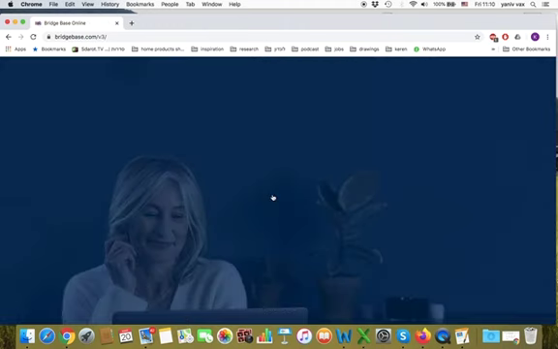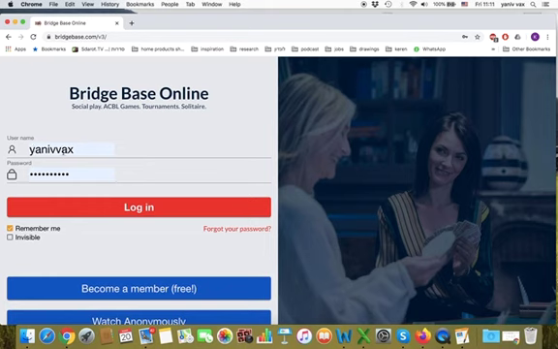Now, of course, I'm already registered here, so you'll see that after registration, you will have your username and password already in. The computer will remember you. If you switch to another device, you will need to simply type in the username and the password. So remember it or write it down and so on. But for the first time, of course, you want to become a member free, just here.